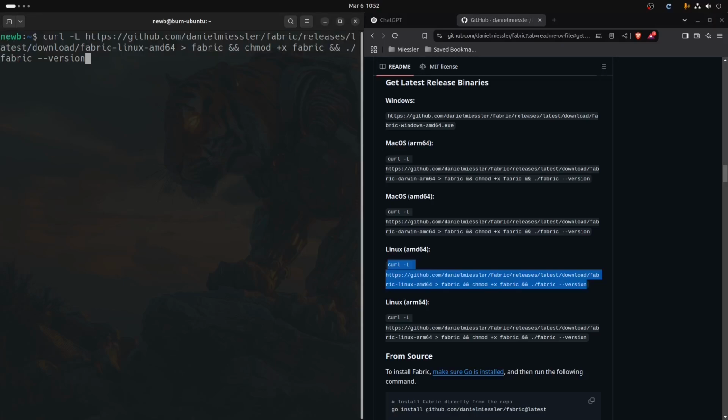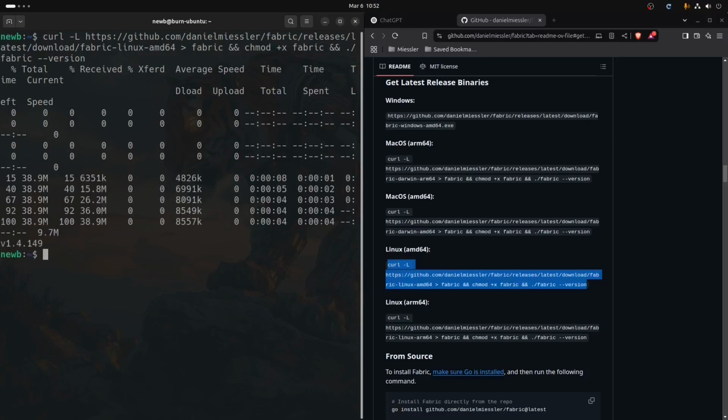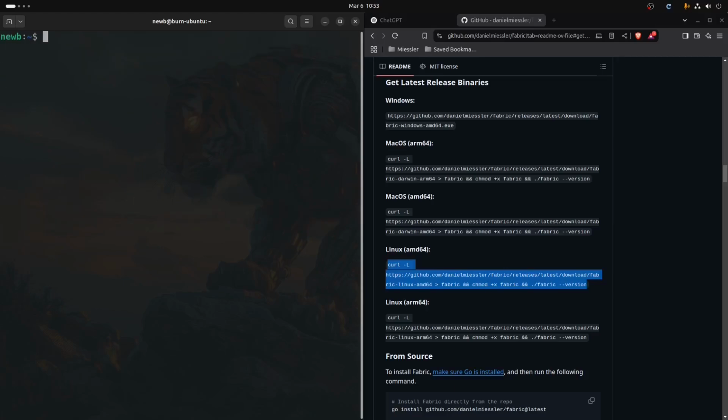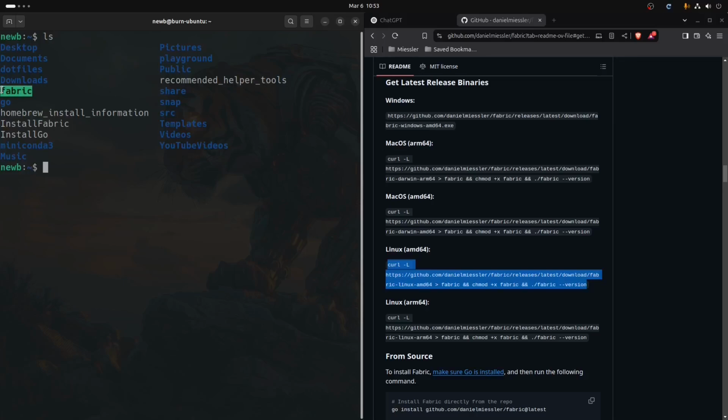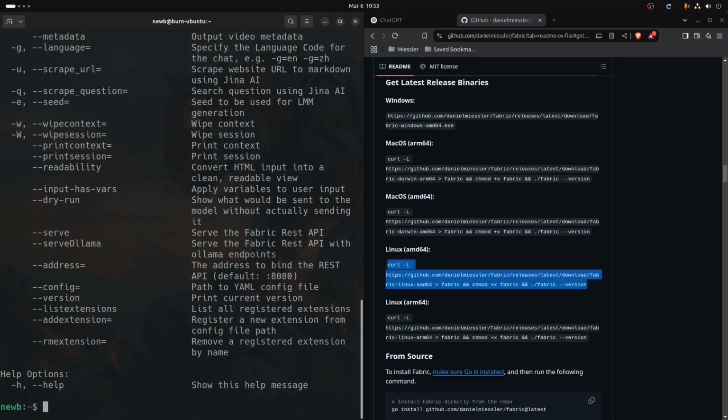So I would put that into the terminal and run it. And when it's done, we can just list the contents of our directory. We would see that we have the Fabric tool installed right here. To try and run that, let's say we just try to pull up the help menu. We'll see that, even though the Fabric file is right in front of us, we can't use it. To actually directly call it, we have to type ./ and then fabric. And then we can run it as we like, as per usual. Pulling up the help menu is all we're going to be doing. It's not super useful, but we're just demonstrating installing the binary onto our system.